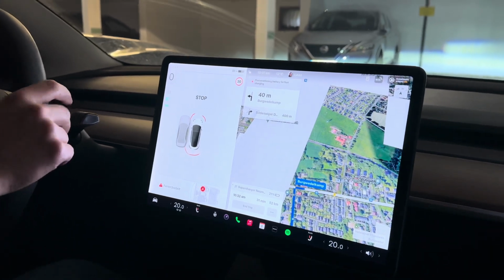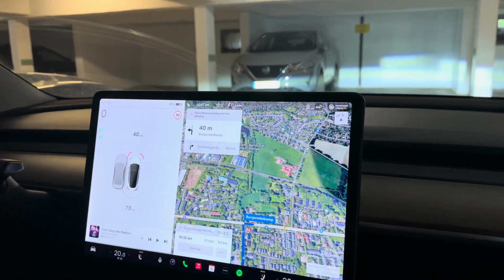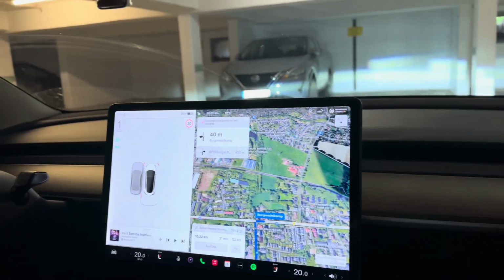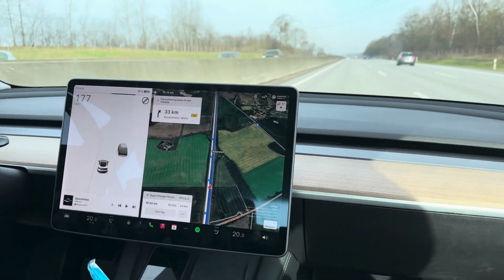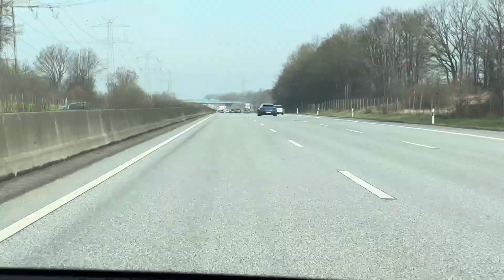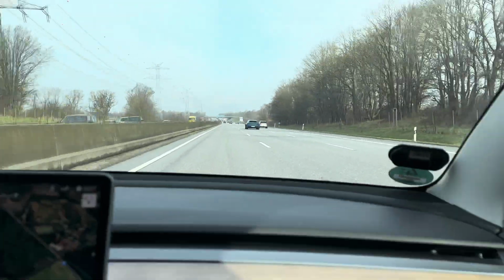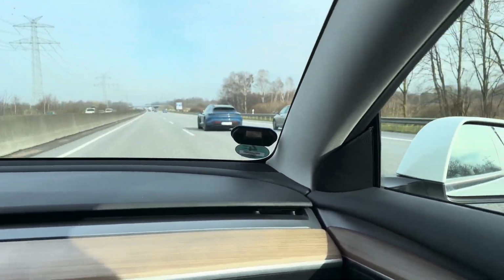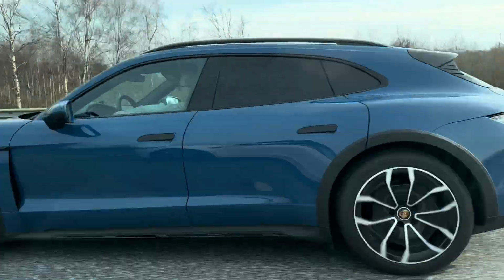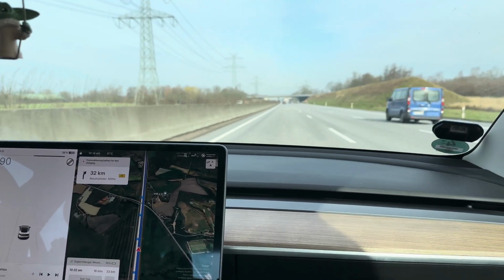We're already starting to precondition. That's perfect. And then we can get some breakfast over there. So yeah, nice. Let's go. We are on our way, ripping it with 180 kilometers an hour, and there's a beautiful Taycan in, I don't know what the color's called, but pretty dark blue. Oh, I love it. Gran Turismo. That's my dream car. Absolutely, I love it so much. Anyway, we're ripping it as long as we can.